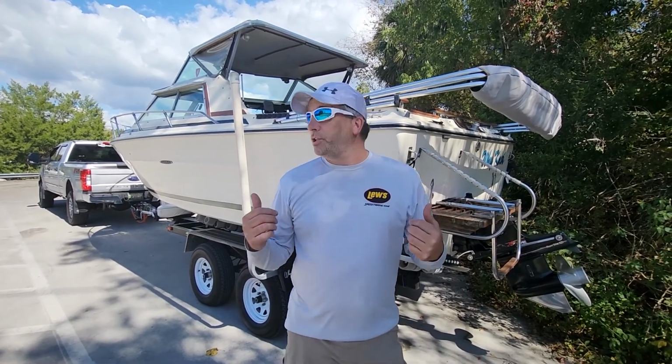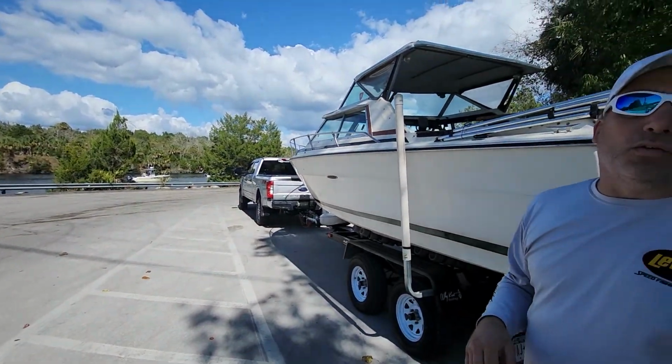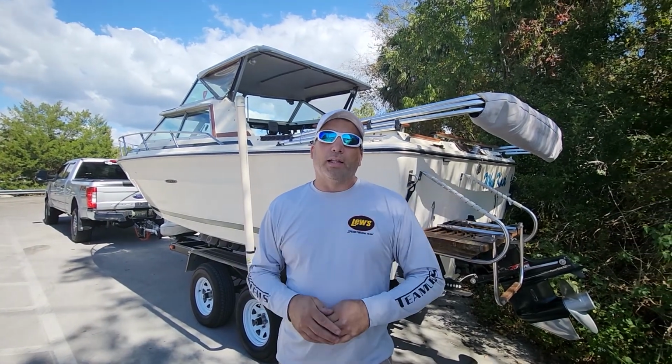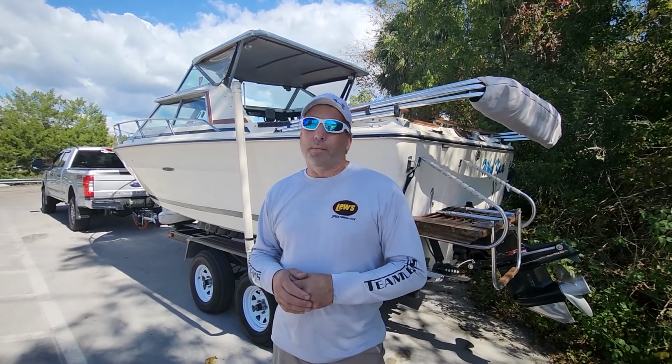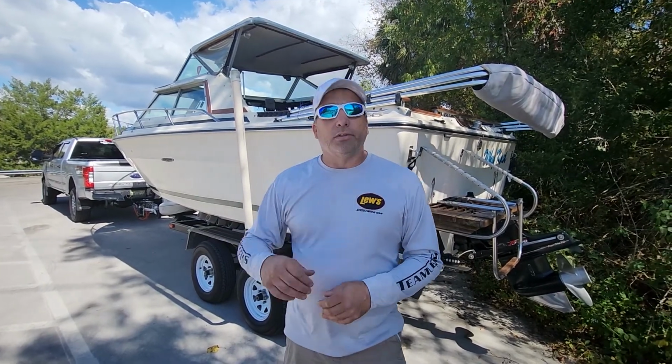Now we're here at the launch. You can pan out to the water. We're going to try to get this thing launched. Hopefully the electric fuel pump's going to work better for us. We did buy the one that's supposed to be self-regulating. Hopefully that works. If not, we might have to boost it up to a more powerful one and put a regulator, but we're going to see what it does. So let's get this thing launched.